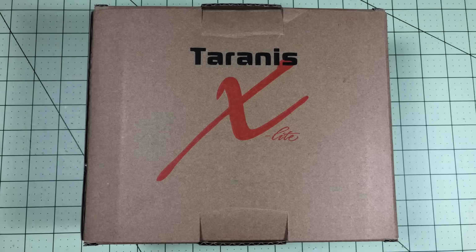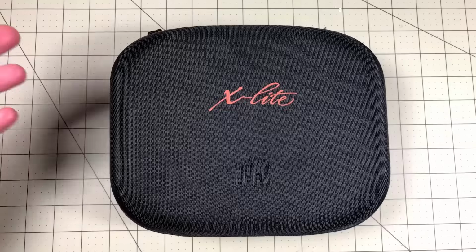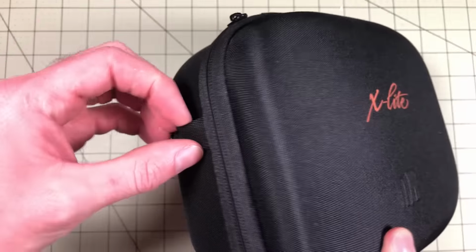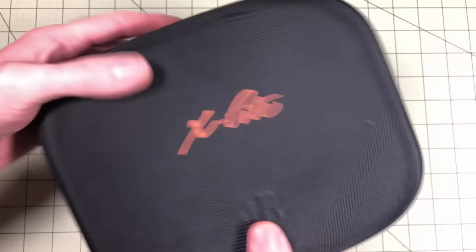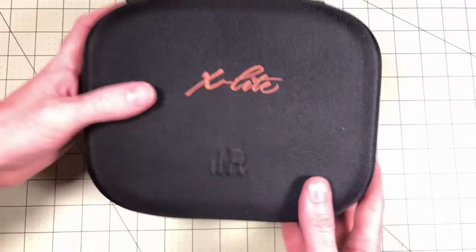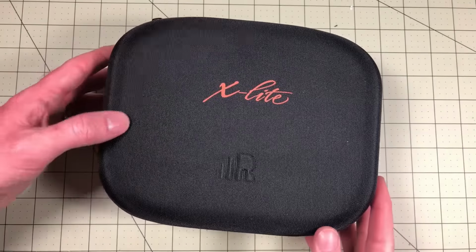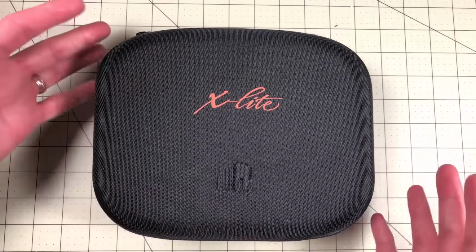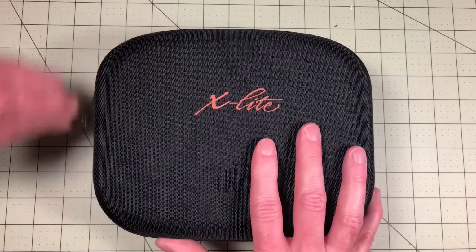This is the box. What's inside the box? This is what's in the box, and it was totally unexpected. I just didn't expect it to come with a case, and it's a really nice case. It does have some straps here, so if you want to hook a shoulder strap to it to carry it around, but it's a nice, small, portable case that I actually like a lot. Sometimes I don't have a lot of room. Like when I'm going on vacation, I might need to keep things really small, and the big radios might be too much, so I'm hoping this will be really nice, and I like the case that will protect it.